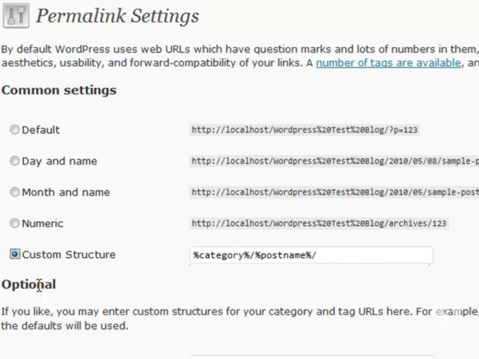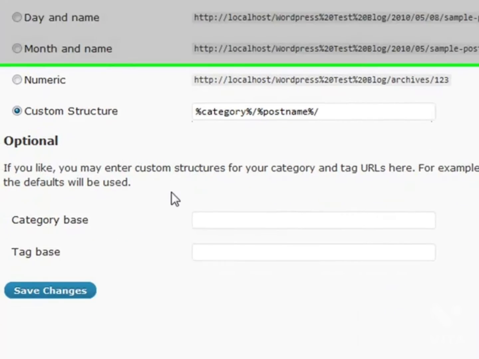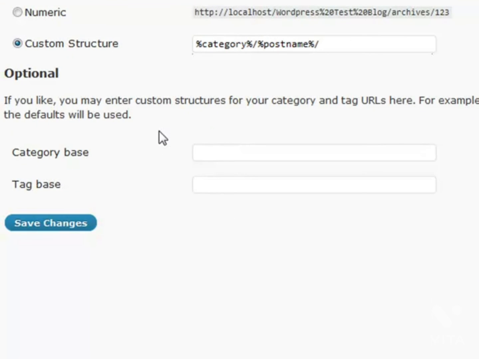One other thing I wanted to touch on was this optional section down here. By default, if they're browsing a category and showing all the posts, up in the URL it'll just show the category. But if you want something to come before that category, such as a targeted keyword, something you want to show before the actual category name in your URL, you can put it here. So let's say you wanted to put categories, and everything that shows up after that will be the actual category, but it'll put that extra keyword in there, or whatever keyword that you choose.